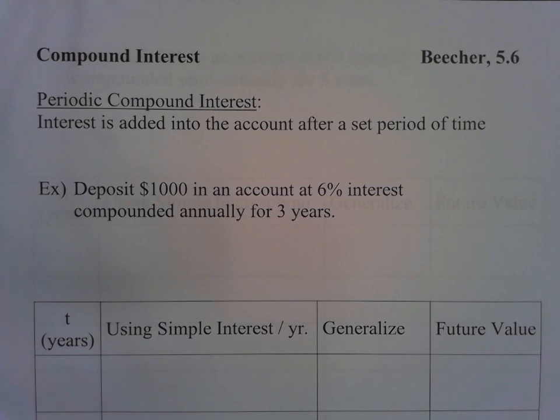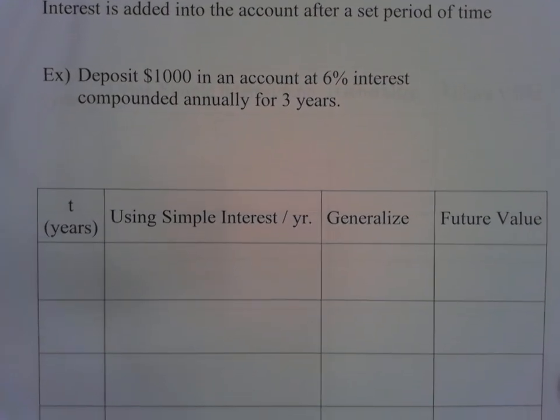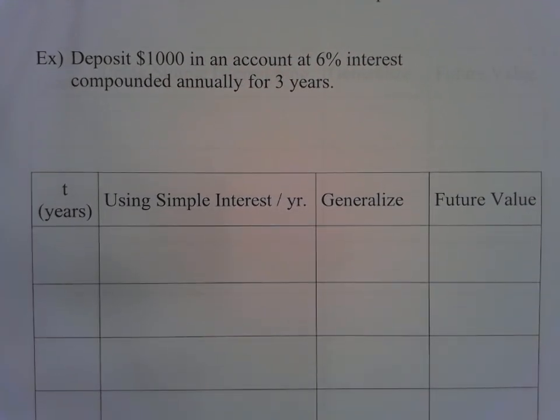So there are two formulas that we'll look at in this video. But before I lay out the formula for you, I want to give you a general idea of how this works. So I like to take a simple example like this one and show you what's happening year by year as the money is growing. This table that I'm going to use is just a demonstration. It's not anything that you will be required to replicate. It's just to show you the logic behind the formula that we're going to use so you can understand it a little bit better.